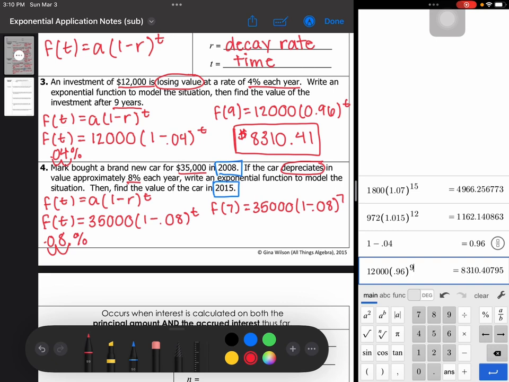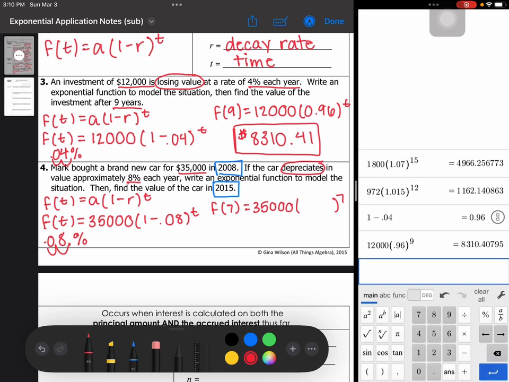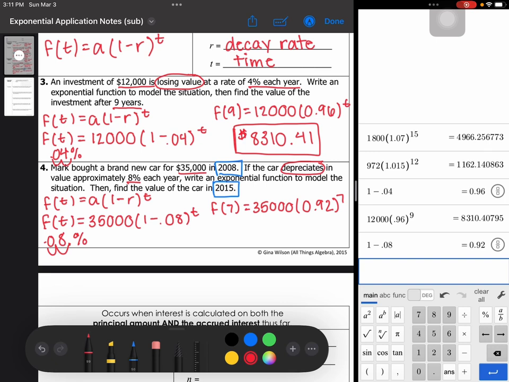And I can actually go ahead and calculate what is 1 minus 0.08, which is going to give us 0.92. Even though we're going down, that number in the middle should never be negative. We should never be going down more than 100%. So if you get a negative for that number in the middle, try and recalculate. Maybe you added an extra 0 somewhere. And then now we're just going to plug it in.